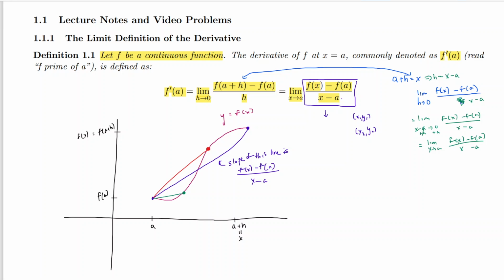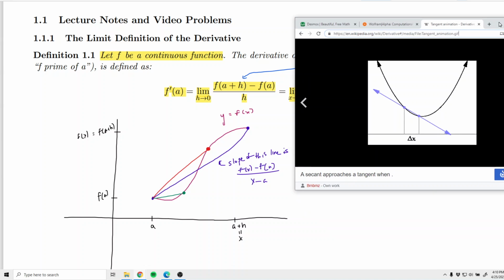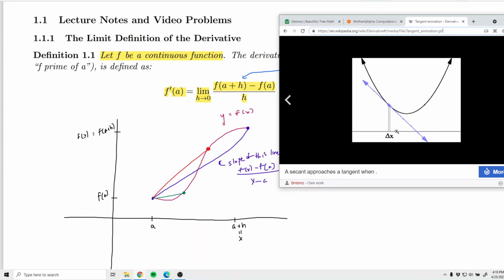This can be seen if you just go to Wikipedia and look at the derivative page and scroll down a little bit. The delta x here is just representing our x minus a, how much x is changing. And what it's doing is it's starting at the beginning here. This is our a, and our x is coming closer and closer. And the slope of this line, when we get to the very end here, I can't pause it, so just imagine when it gets to the very end before it resets, the slope of that line is the derivative at that point.